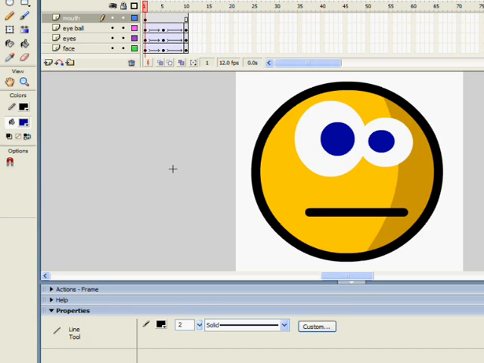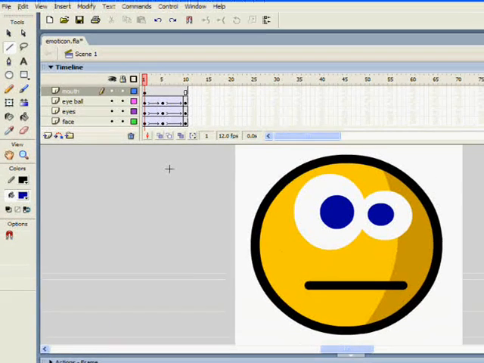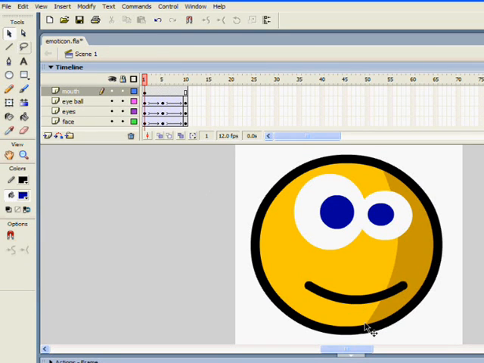He's not looking too happy at the moment. If you click on the selection tool, you can change and curve it, which I think looks a lot better. Okay, we're now ready to animate the mouth so it moves a bit.